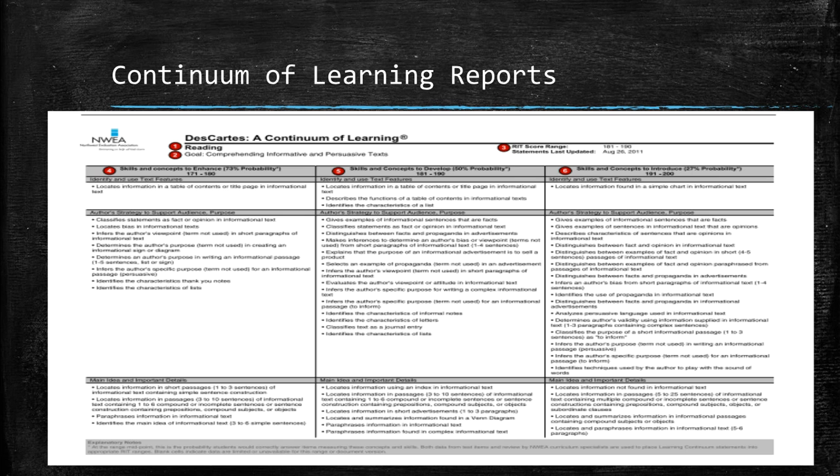Three, the RIT score range. Four, these are all the skills and concepts to teach the kid at the RIT score to enhance their skills. Five, these are the skills and concepts to develop with the kids at this RIT level. And six, finally, these are the skills and concepts to introduce to students with this RIT score.